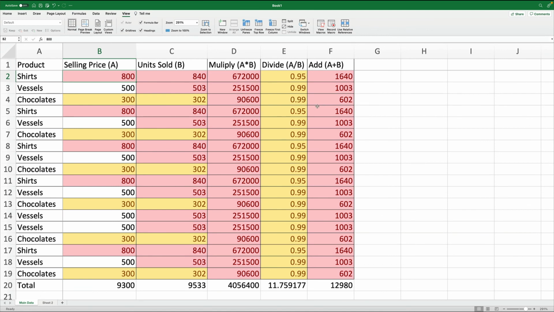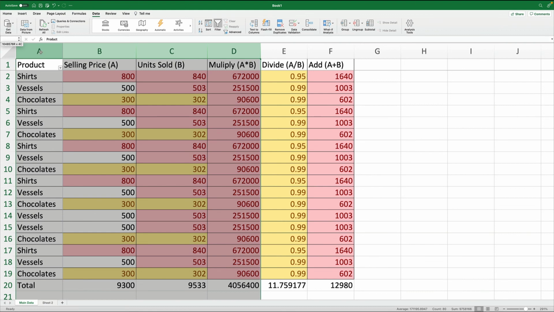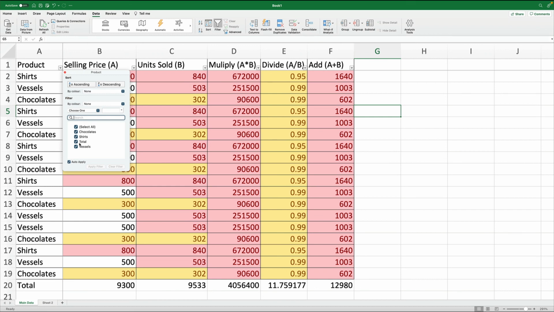You can also use all these columns called filters. You can select all the above columns and use this thing called filter. Once you enable the filters, when I click on this drop down button, you can see all these checkboxes. I'm going to unselect all and just select chocolates.